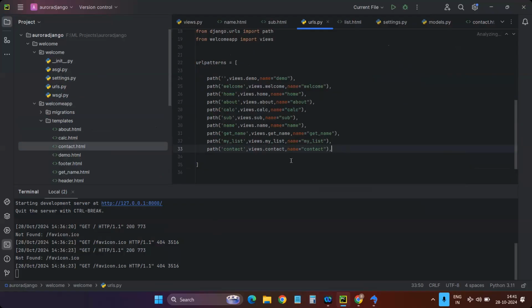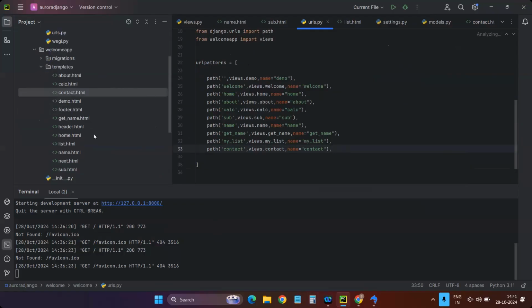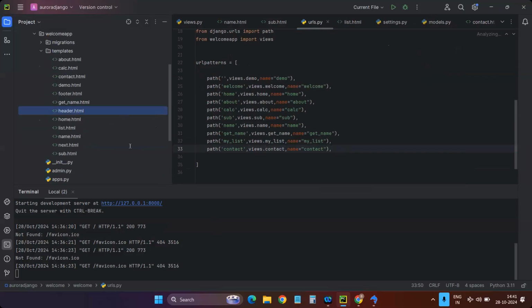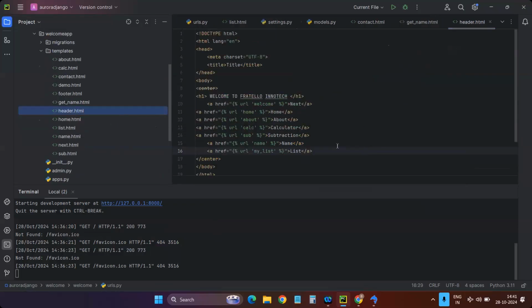I have done with URLs. Now I'll give this link in my header.html so that I can see that link in each and every page. Okay. This is the format to pass the URL of the contact.